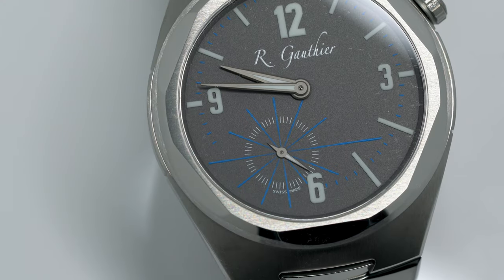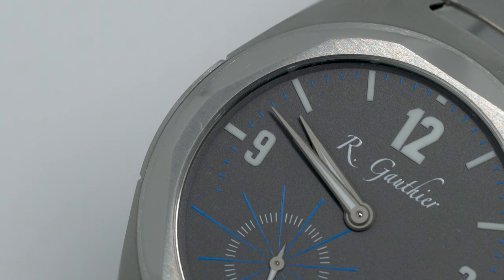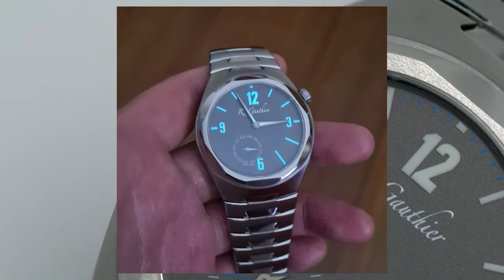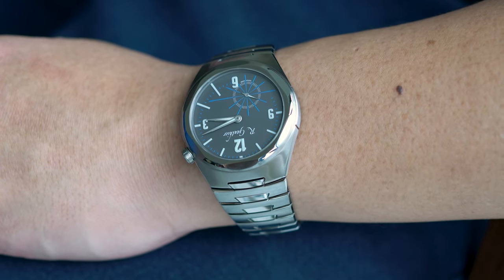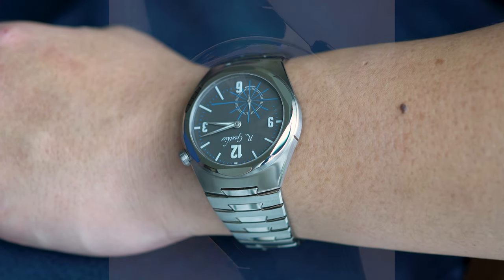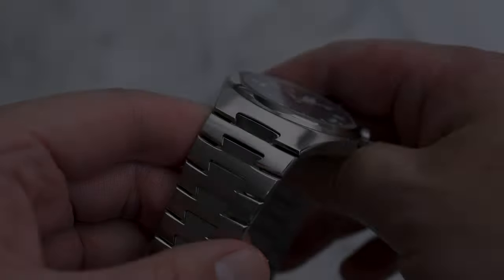Let's move on to the looks. The dial on this particular model is clean and airy, without any date window or unwelcome element to ruin it. One small detail I especially enjoy is the R markers, which are made entirely of SuperLuminova and are quite bright as a result. While some may find this particular variation a bit monotone given the grey dial on grey titanium, it's worth pointing out that the brand is releasing a beautiful salmon dial version soon. Also, for those that opt for the Platinum model on the rubber strap, you'll actually have the amazing option to fully customize your dial.